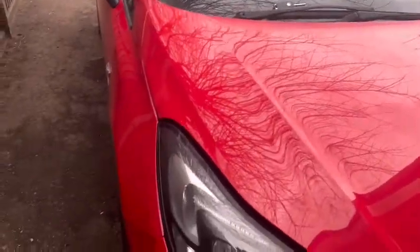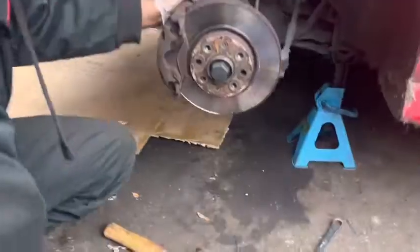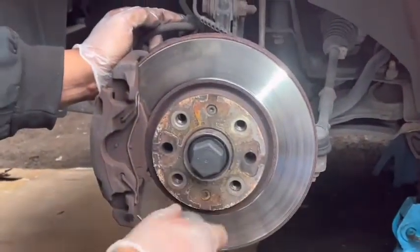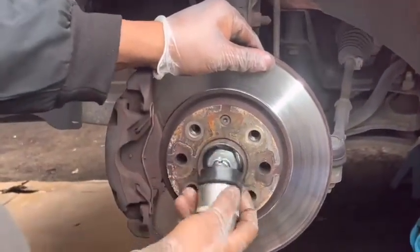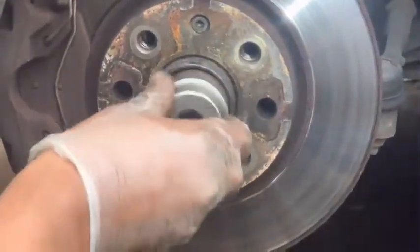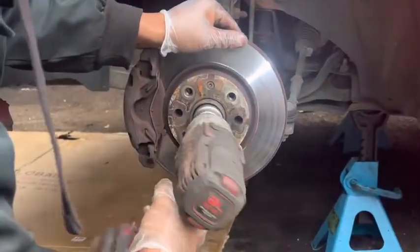First, I'm going to jack up the car and remove the tires. Let's go for the job. First thing, need to remove this dust cover. It's 36 mil. You need to turn anti-clockwise. When you turn anti-clockwise, it will come out. After that, we need to remove this nut.